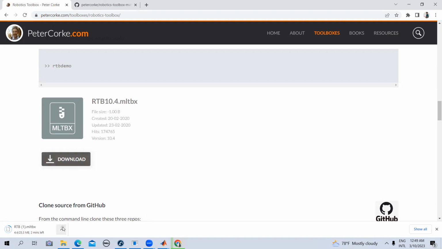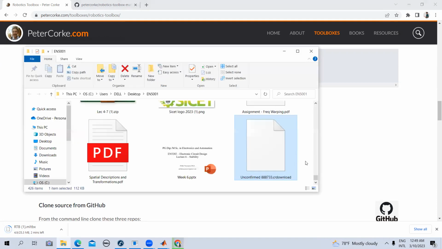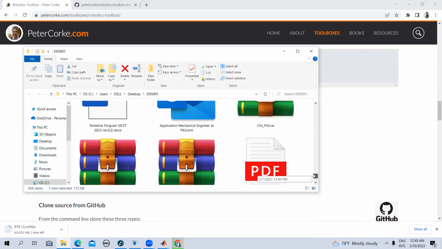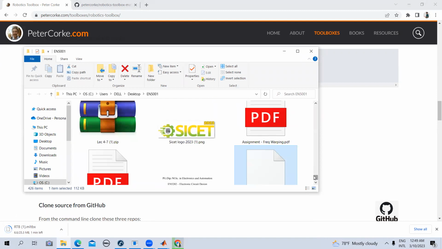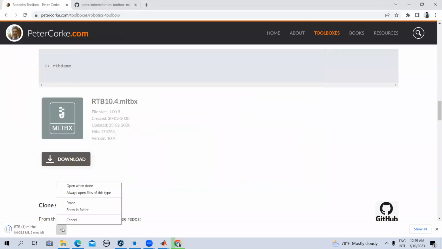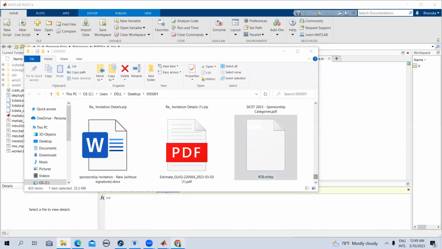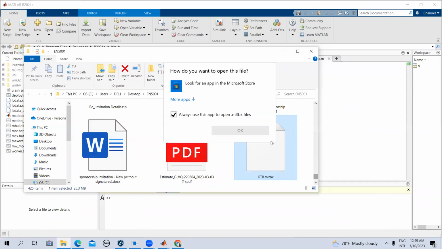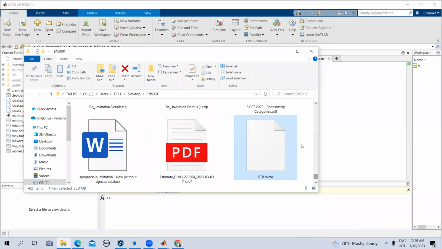I think I have this file already stored somewhere. Yeah, so this is there. Since I already have it, I will just cancel this download. You can just click on this, and I will put this in the folder.